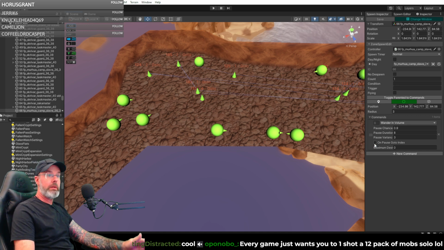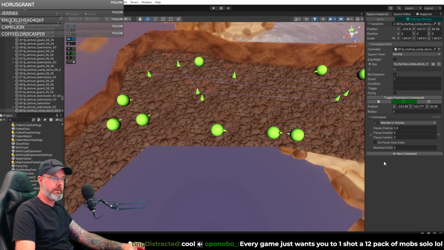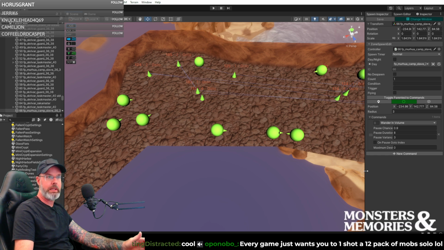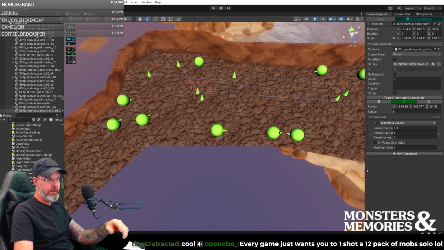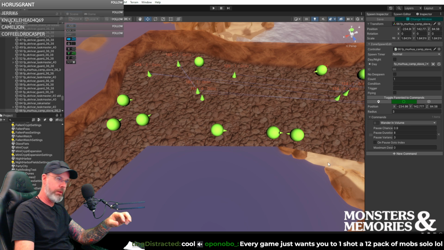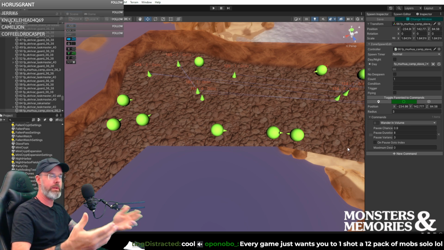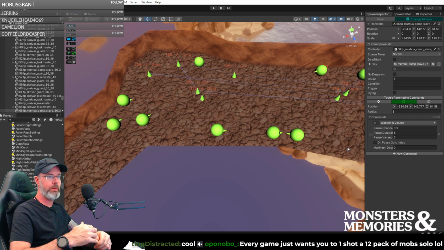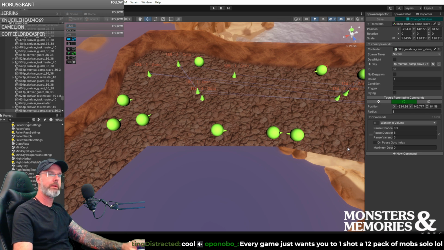If I wanted to get really fancy and polished, which I'm not going to do right now, I could do on pause, go to index, and then add another command here, like a stay command, and it could be an emote like, degenerating Scrivar shakes his head and makes a hideous sound, and then loop it back into wander in volume, and then it'll keep wandering again. But it's also pretty frequent that he'd be making that emote, and it's kind of annoying.